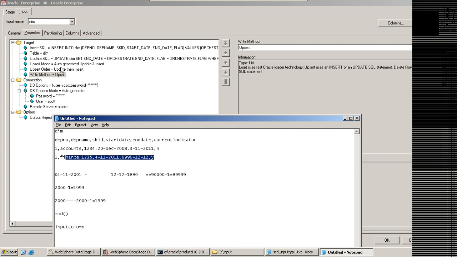And why are you using auto-generated update and insert? For this SCD, while the data is moving within the link, it carries some numbers like 0, 1, 2. 0 is meant for copying the data, 1 is meant for inserting the data, 2 is meant for editing the data, something like that. But those are not visible to you. As those are not visible, you can't use user-defined SQL and you can't do it properly. So use auto-generated update and insert so that DataStage takes care of using the values that are coming within it and it will update the data properly.